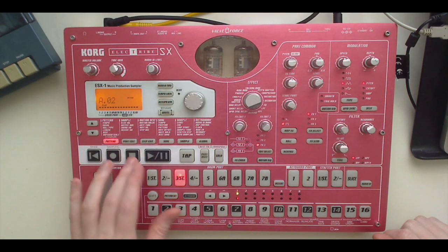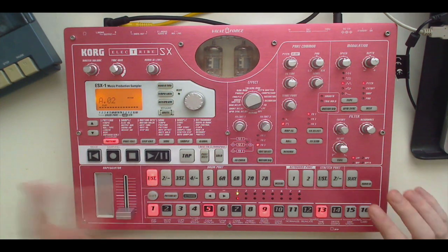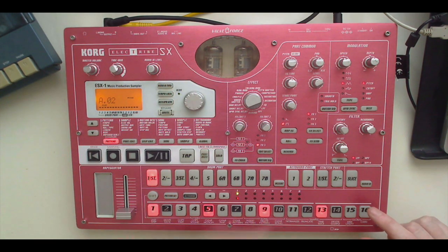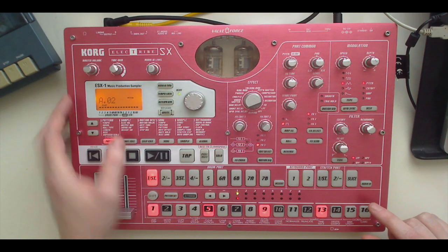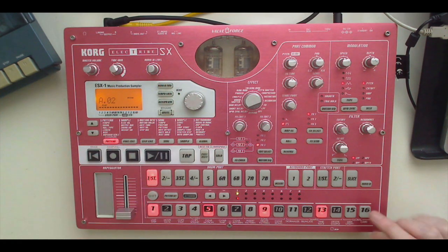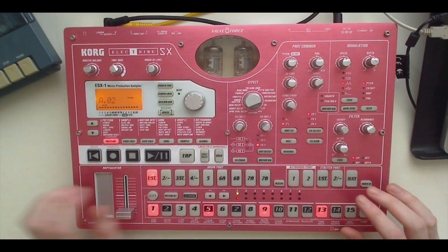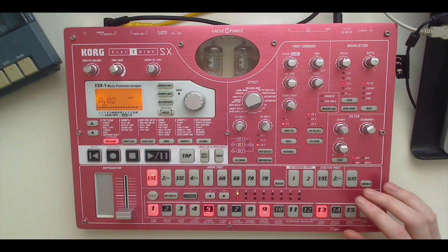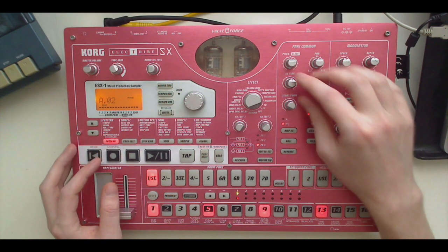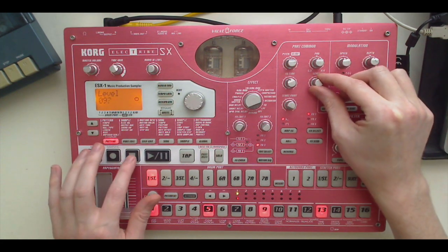When you load up a fresh pattern, by the way, and I'm just going to press play. Yeah, hella loud. When you load up a fresh pattern, it gives you a default patch, which is a 4-4 using the first part that you've got selected here, and it puts the first sample that you've got on the machine into this part as a default, and it just plays a little 4-4 with that. We're going to look at the part edit thing in a second and how we change our sounds. But for now, I'm just going to tweak this so it's not so loud. Okay, and then press play again.